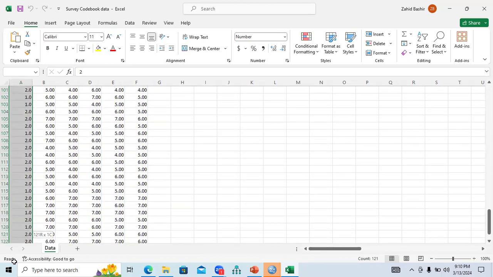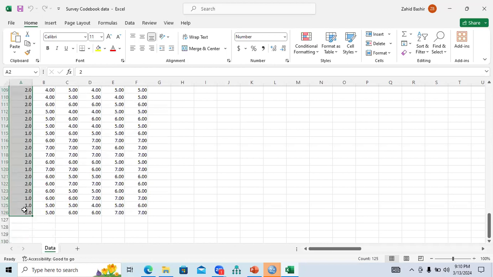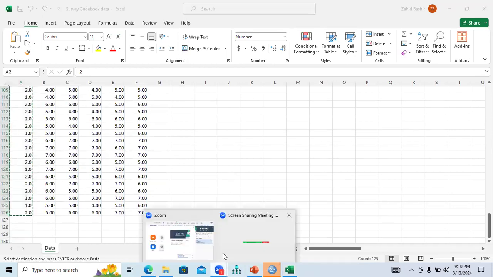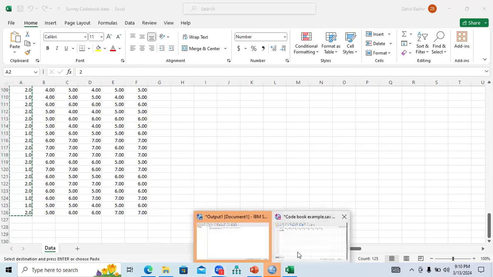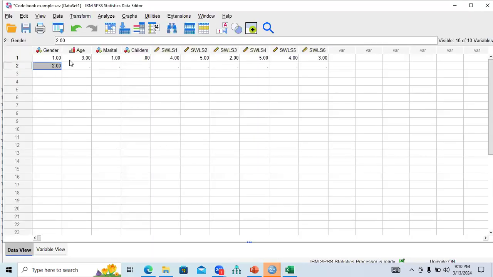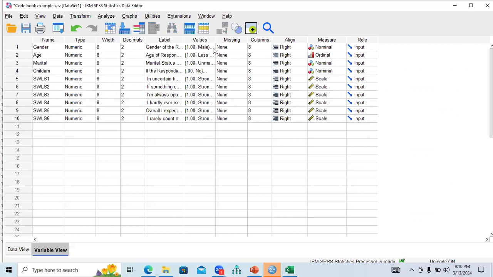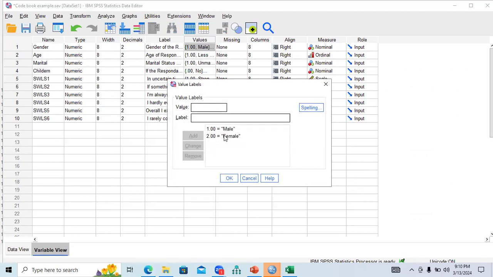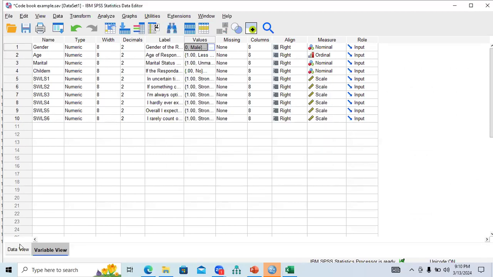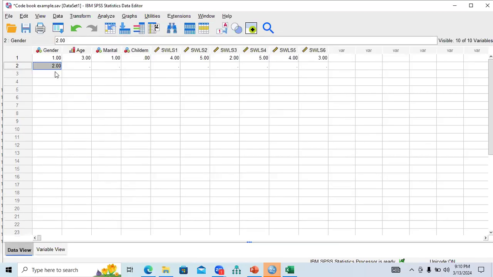You just need to copy it; I will provide it for your convenience. Let's suppose I have copied this data. I need to see whether I am following the same coding scheme. Yes, 1 means male, 2 means female. All right. I just need to copy and paste the data here.